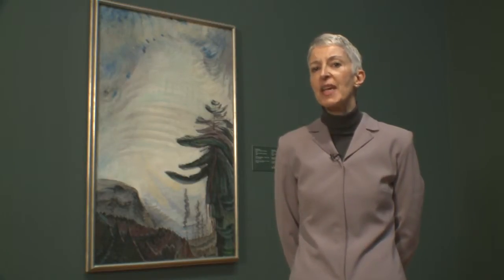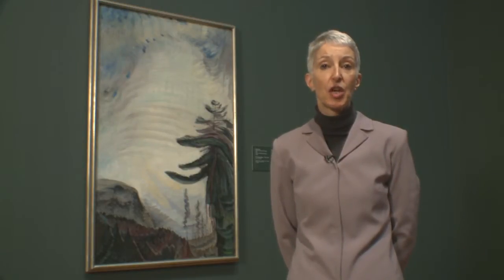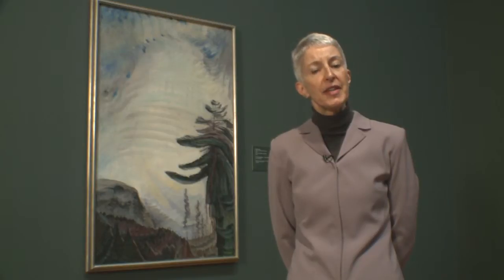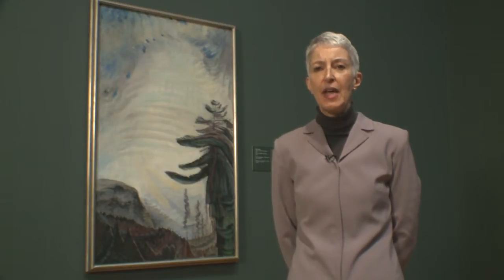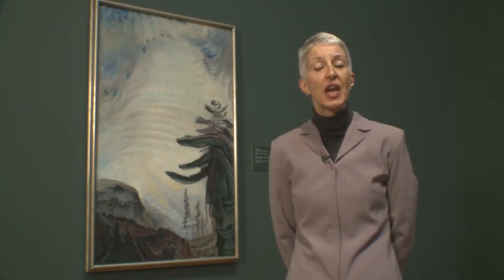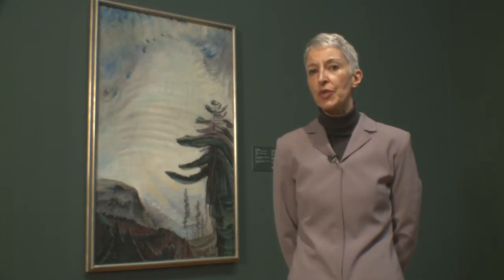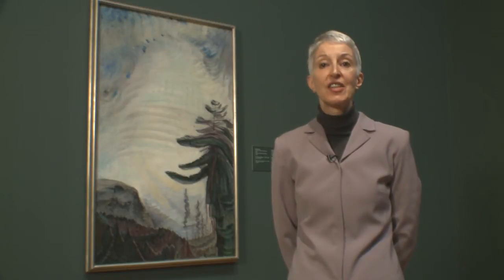Her works weren't accepted for many years. They were considered too modern for conservative British Columbia. But late in her career, she met the Group of Seven, painters who, like her, were also trying to capture the Canadian landscape on canvas. They recognized the same goal in Carr's work and embraced her as a kindred spirit.